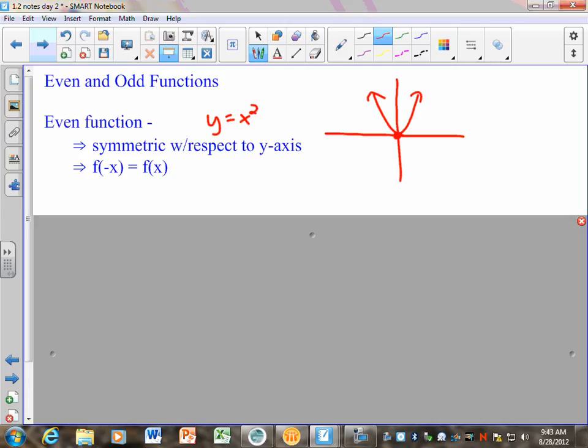And that's what I was just talking about before. With even exponents, if I have an even exponent and I plug in a negative number, do I always get back the same thing as if I plugged in a positive number? That's what makes a parabola so great. For every positive number you pick, you're going to get the same y value when you plug in a negative number, because negative 2 squared is the same as positive 2 squared.